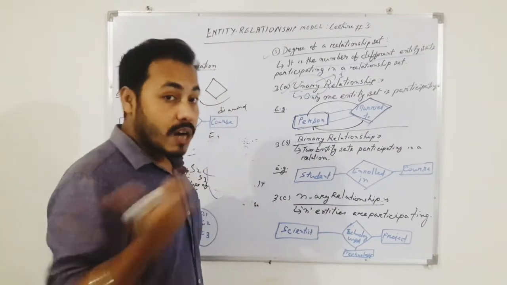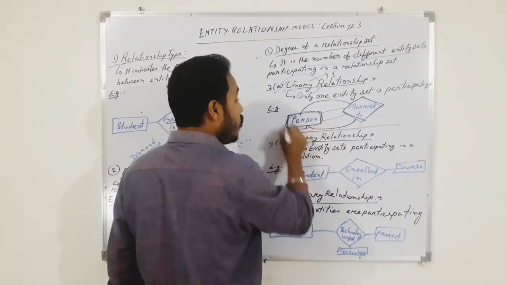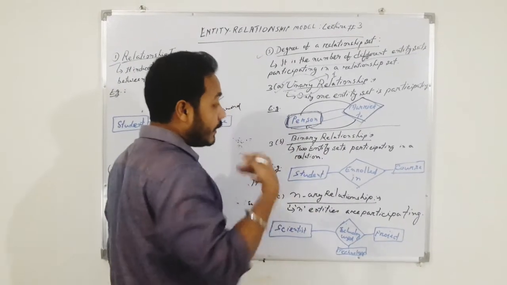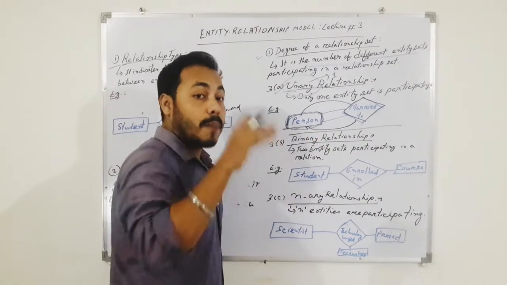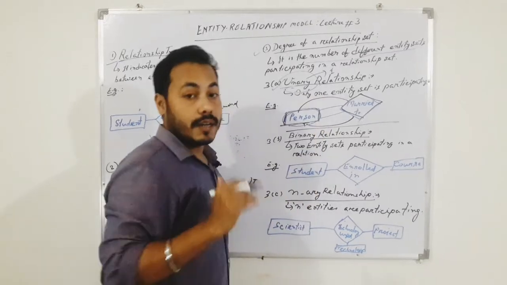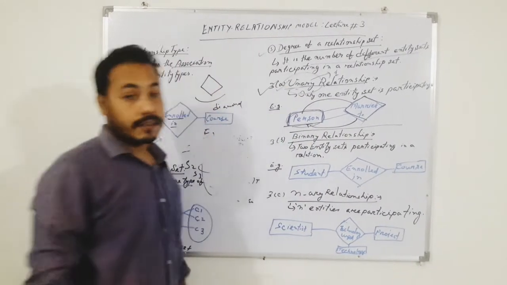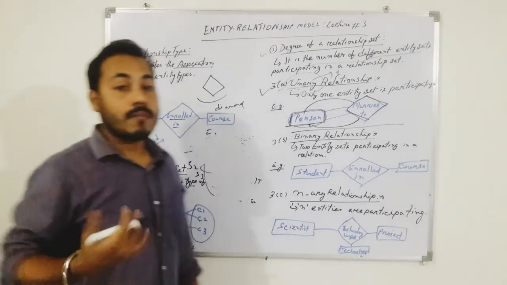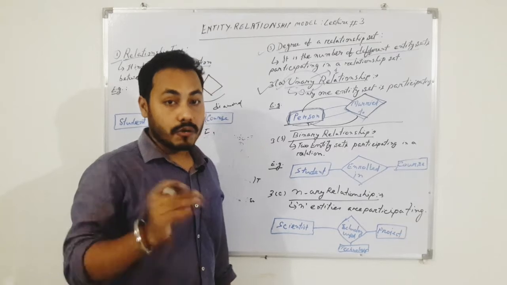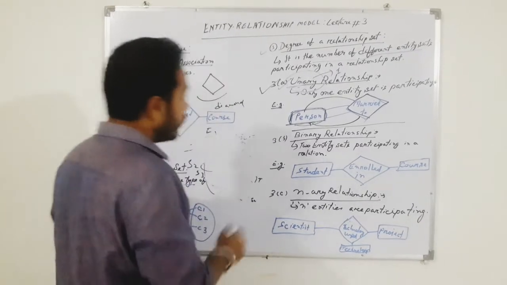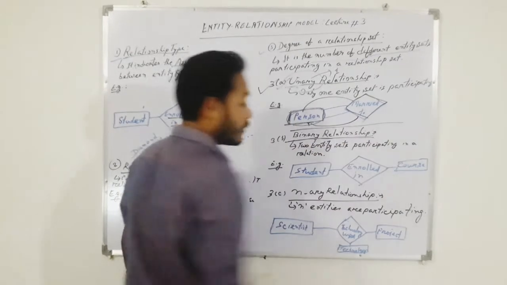So ultimately both are persons. If both are persons, both belong to only one entity set. So in short, only one entity set is participating in this married to relationship. So this is a particular unary relationship example. Think of one more example, and if you get it, then do comment it, then I'll go through it. Okay, clear. Then coming to the next one, binary relationship.